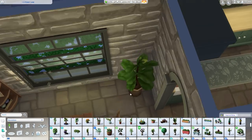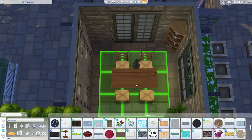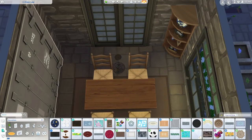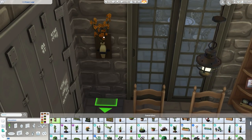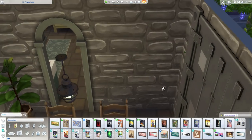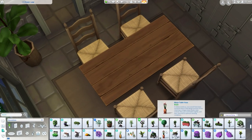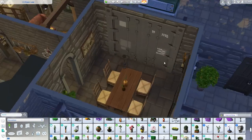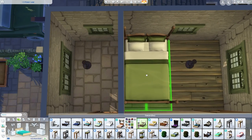This is the dining room. This is that little bit that I was talking about where it's got the shipping container door. I've just pretended that it's like a garage door, and it kind of suited the build as well. You can imagine these being swung outwards to get the car in and stuff. So they decided to have a little dining room in here instead. But as I said, this would make a great bedroom. It's a nice size. Probably have to be a single bedroom for a kid or something, but I still think it would work nicely.